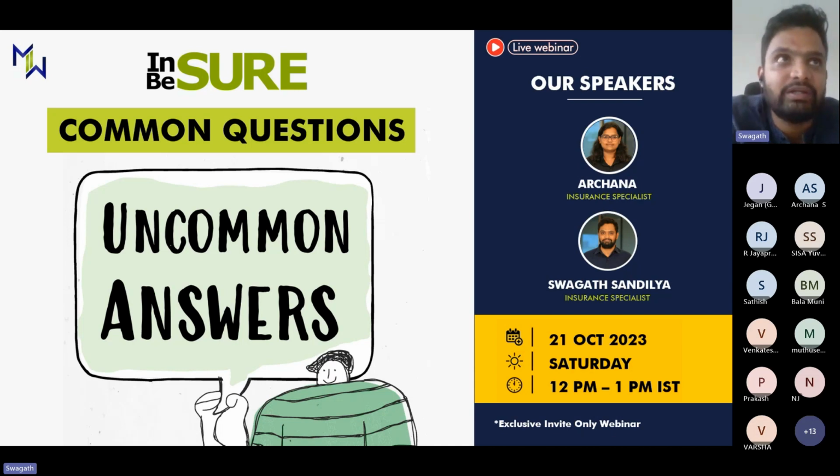But at the end of the day, when it comes to term insurance, there are no fancy features where you can say this policy has this feature and that policy does not have that feature. It's not like that. Term insurance is very simple. I'm earning, and I'm taking the policy for the purpose of covering my family. In case something happens to me, my family should get the claim. That should be the thought process.